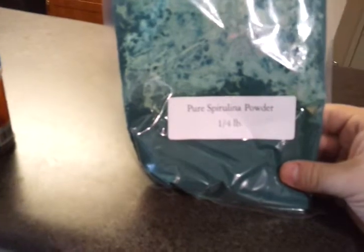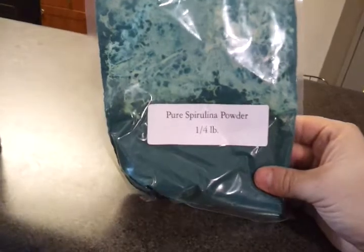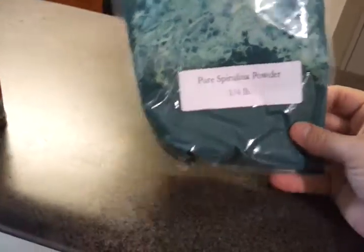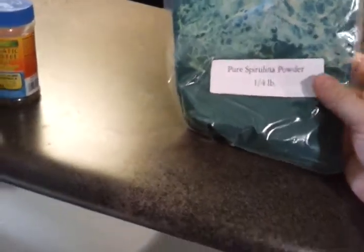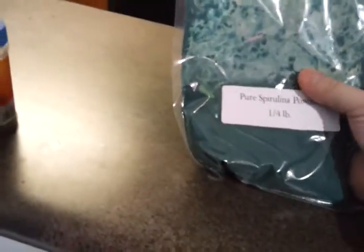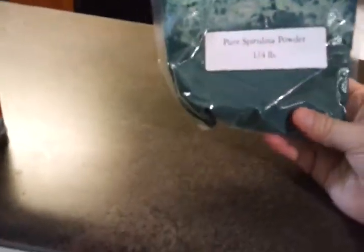I do have this pure spirulina powder, and that would be used to feed brine shrimp. If you're intending to grow out your brine shrimp, pure spirulina powder is what you would feed them to keep them alive. And this stuff's pretty cheap. It comes in 1/4-pound bags, and it's very, very fine powdery dust. You can mix that into your brine shrimp culture, and they'll feed off that. Some people use green water, but this is a lot easier than culturing green water in a separate aquarium.